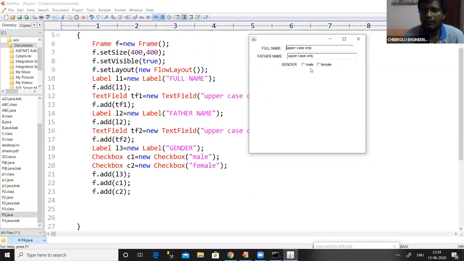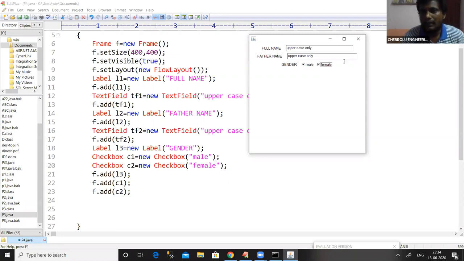But unfortunately, when you observe, you can click on male, and at the same time you can click on female. So this particular component does not have any meaning. This is not serving our purpose correctly. So we have to allow the applicant to select any one option from these two things.